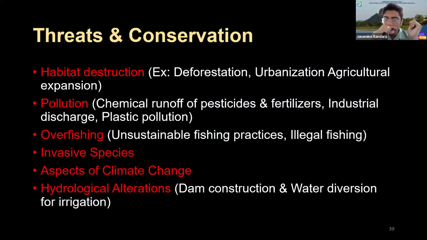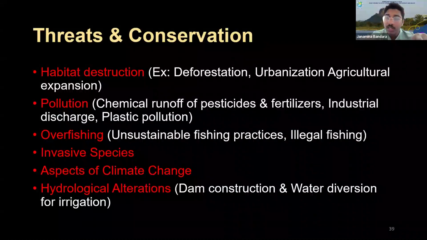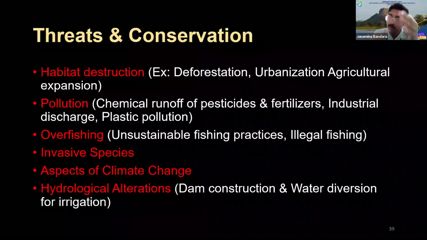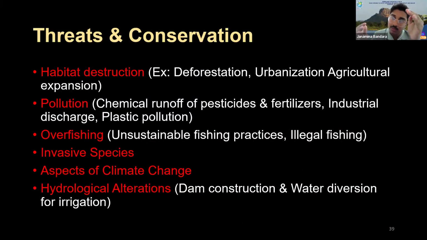And again, speaking of threats, hydrological alterations could disrupt these migratory routes. That's why I mentioned the diadromous, catadromous and anadromous migrations, because of this point actually. Some hydrological establishments like building dams disrupt the whole stream flow. So the species which are catadromous or anadromous can't move through these dams, but you have to use some sort of techniques to preserve the species, right? So we'll get into these facts in the next slide.